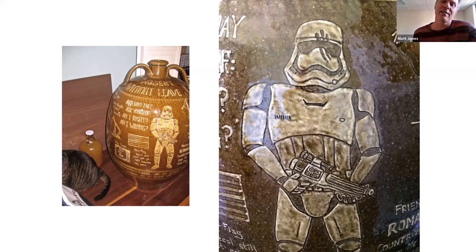As I look at the Star Wars narrative, I was thinking about the Iraq War and the War on Terror. And I titled this pot, you can see on the left, Absent Without Leave. I actually took this stormtrooper from the reboot movie of the year I made it, or around there. And in that story, this stormtrooper was an orphan who was taken in and turned into a stormtrooper.